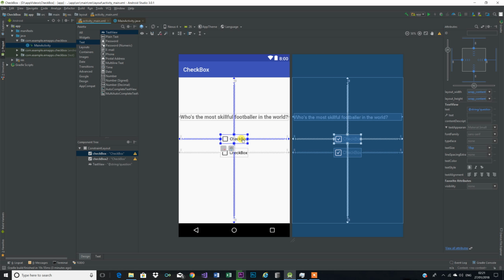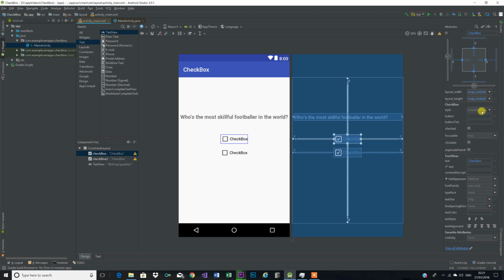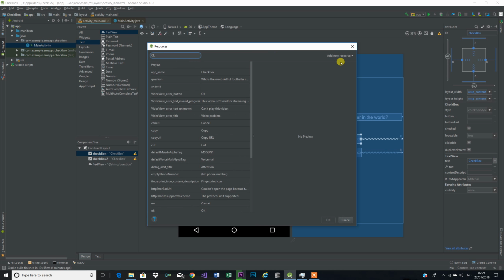Right. Next, I want to change the name inside this checkbox. So let me reduce this. I go into my text view property, and this place here, you just click on the three buttons as you already know, and you add a new string value.